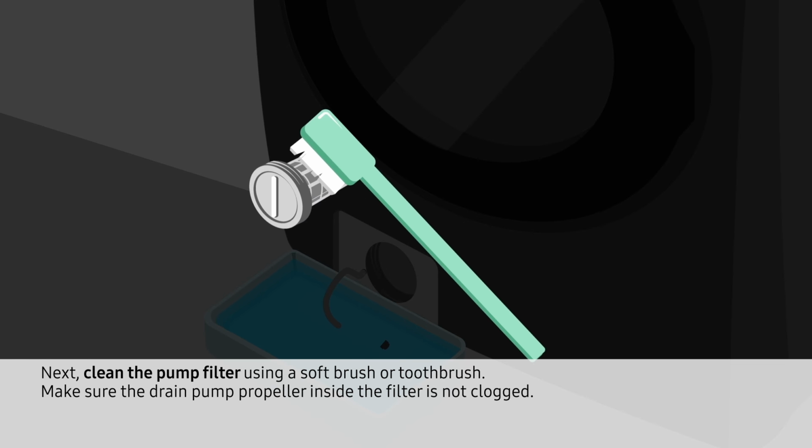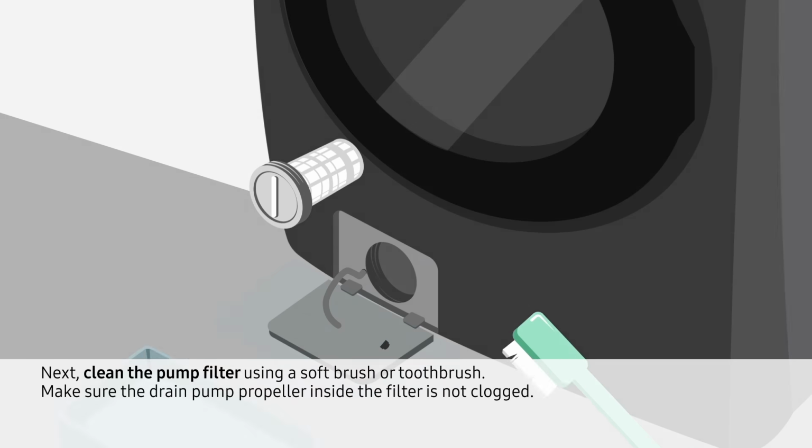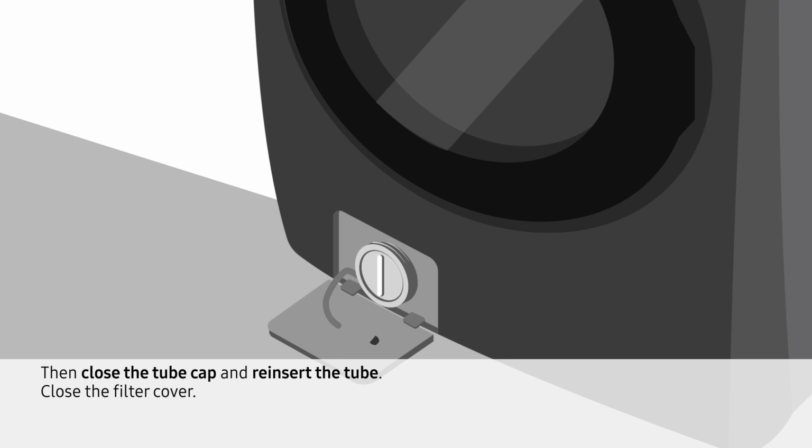Next, clean the pump filter using a soft brush or a toothbrush. Make sure the drain pump propeller inside the filter is not clogged. Reinsert the pump filter and then turn the filter knob clockwise. Then close the tube cap and reinsert the tube. Close the filter cover.